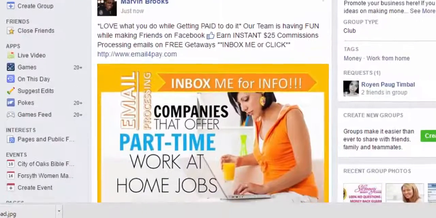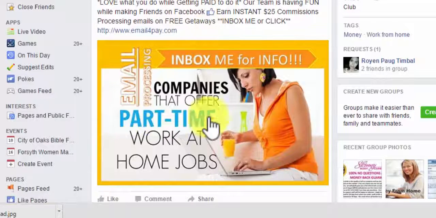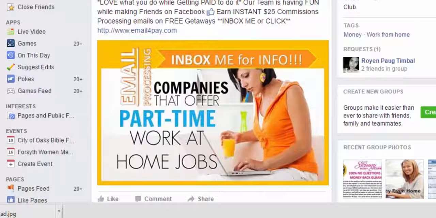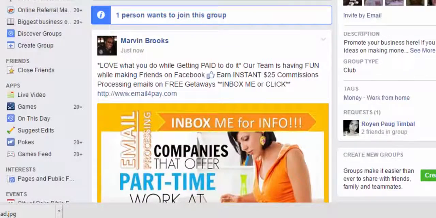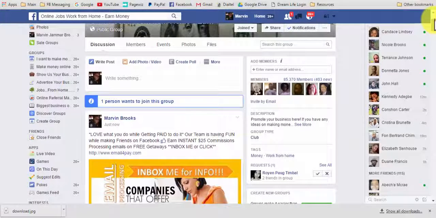Make sure you click on your link just to double check that you're redirected to your website. Okay, and make sure the image takes up some real estate. You don't want a shrimpy looking image or anything on your page. Okay, so make sure it looks professional. And that's it. You just go to the next page and you do the same thing.